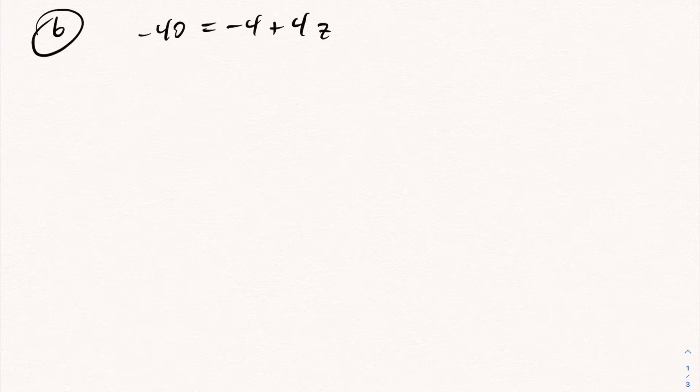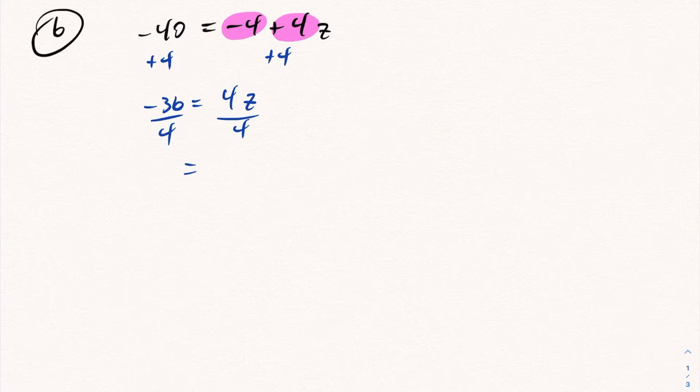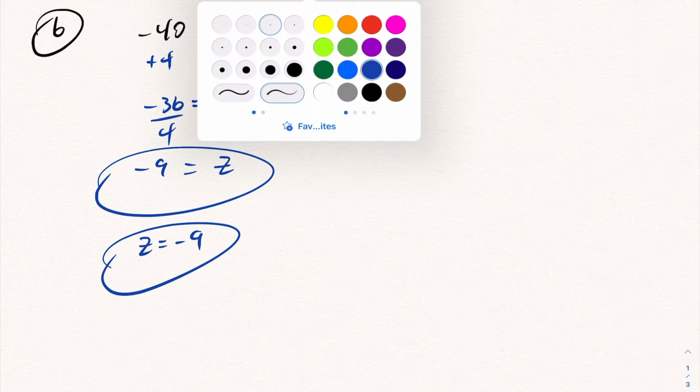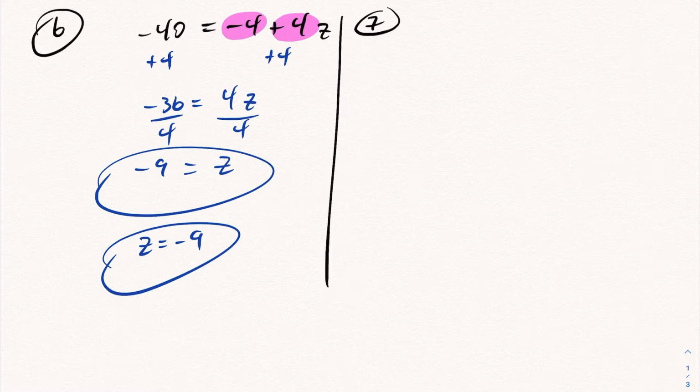So this question here, I want to get rid of the minus 4 and the positive 4. Again, you get rid of pluses and minuses first. So in this case here, I have to get rid of that minus 4 first. So I'm going to add 4 to both sides of the equation. That gives me negative 36 is going to be 4z. Now the operation between the 4 and the z is multiplication. So to undo that, I have to divide both sides by 4, in which case we get z equals negative 9, or negative 9 equals z. Obviously, you can rewrite this. If the left-hand side equals the right-hand side, then flipping it would also be true.